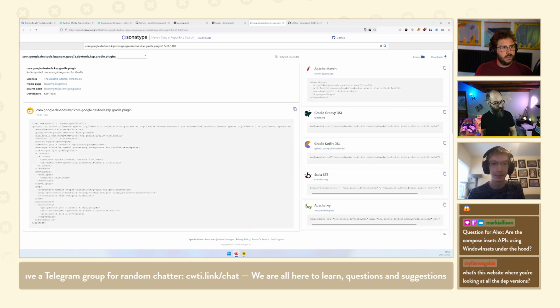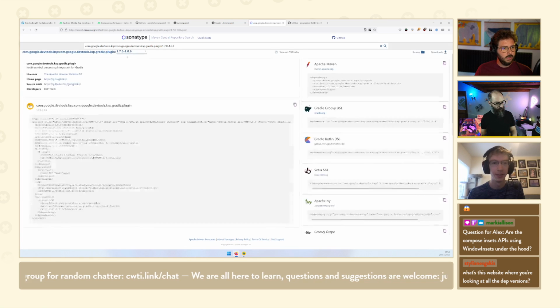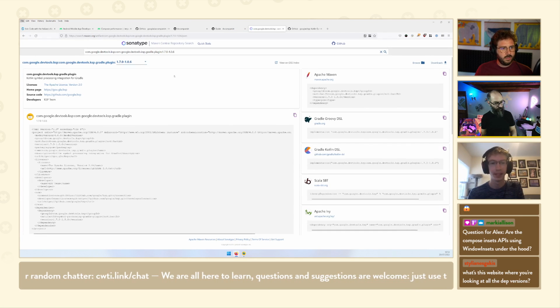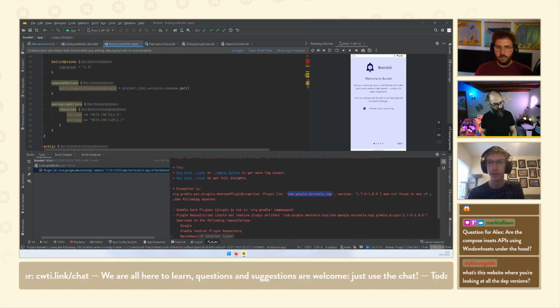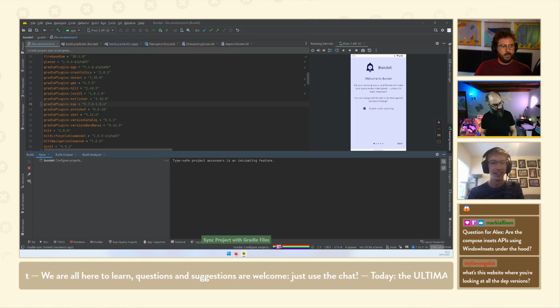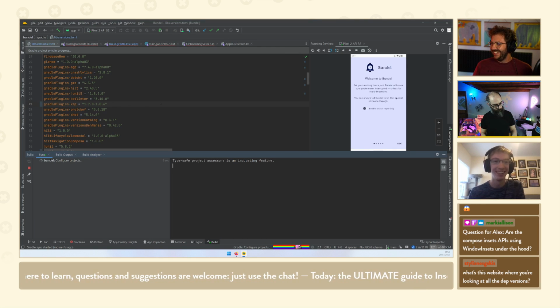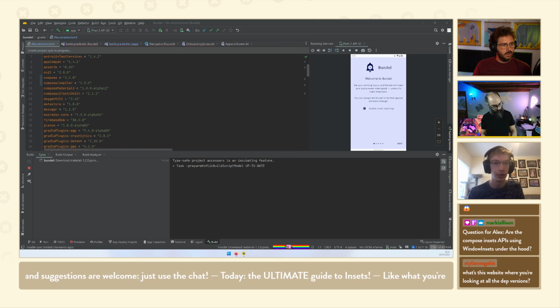Search.maven and 1.7.0-1.0.6. Have I updated to the right version? I think it is the right version. I think you had 1.0.5. Oh, if yes. I saw correctly. Yes, you were right. Okay. And then one more thing, as this build I assume will fail. The rest of the compose libraries, other than compiler, I think the latest is RC03. It hasn't quite hit the full 1.2. All right. So for those it'll be RC03.